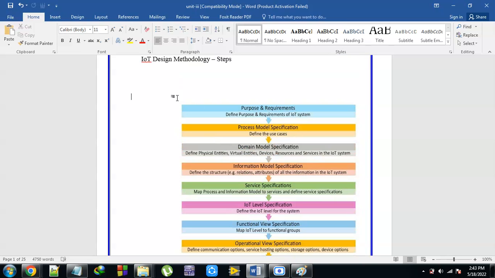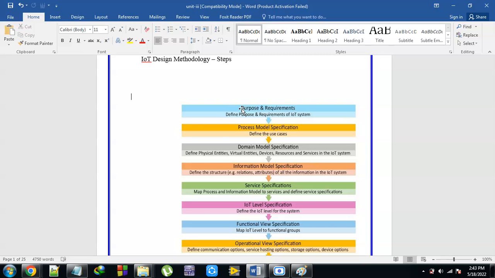Same way, if you want to develop a certain embedded system application, first you need to decide the purpose and the requirements. Yesterday one of your classmates came with a certain idea, and she mentioned the purpose of the application and what the requirements are. That is the first thing: the problem definition is required.